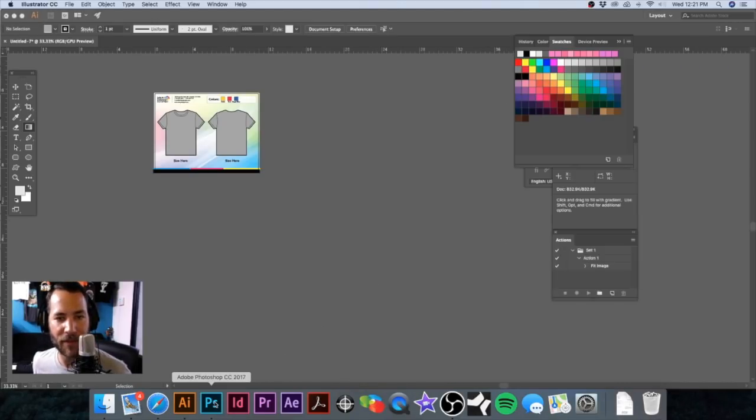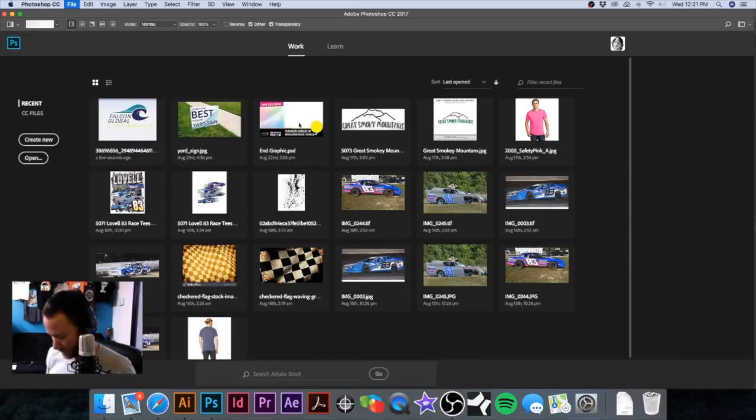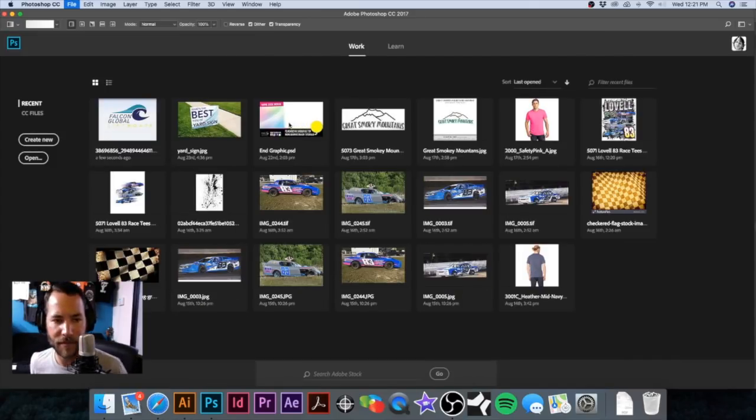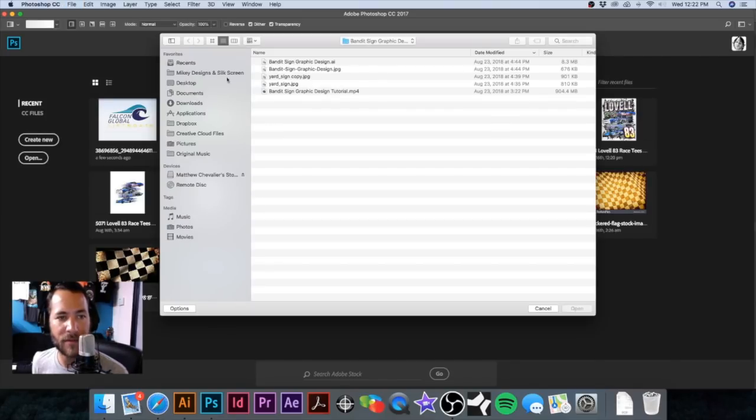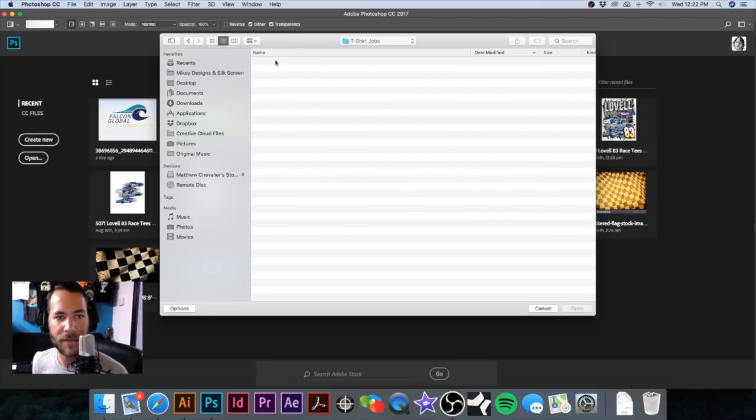So let's jump over to Photoshop real quick. I'll close that file out. There's something else I was working on. And let's open up those 2 files and we'll just turn them to RGB mode. I think that will be absolutely fine. Let me find my folder.